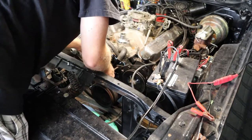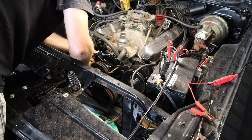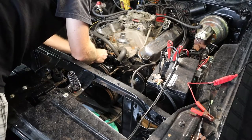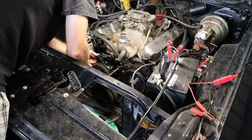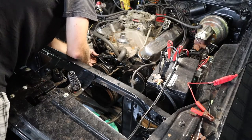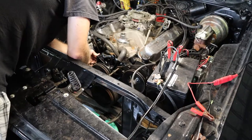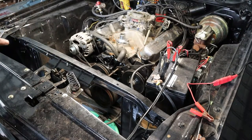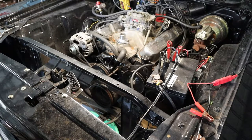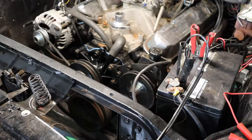Make sure you get your gasket lined up. Start your bolt. Once you get them all started, you can go ahead and get the rest all bolted in. All right, so now we got all the bolts started. Make sure they're in there good. Make sure the gasket's sitting good. We'll go ahead and tighten them down.